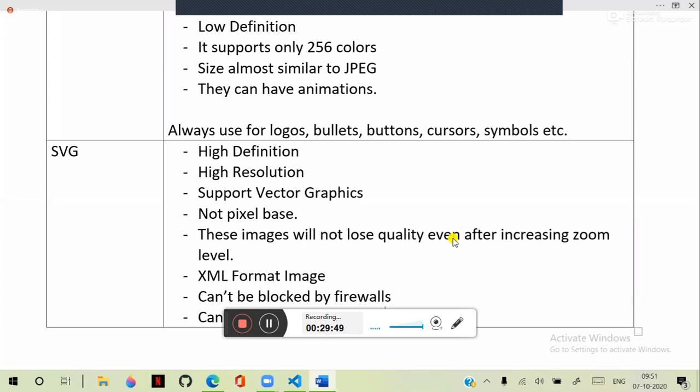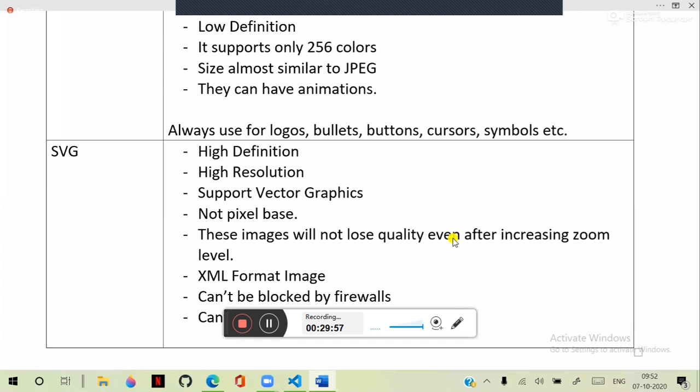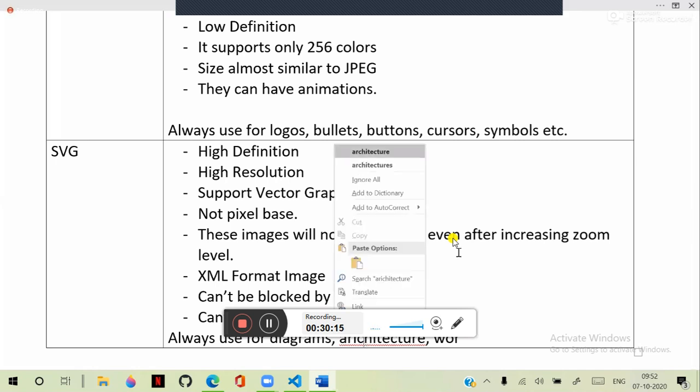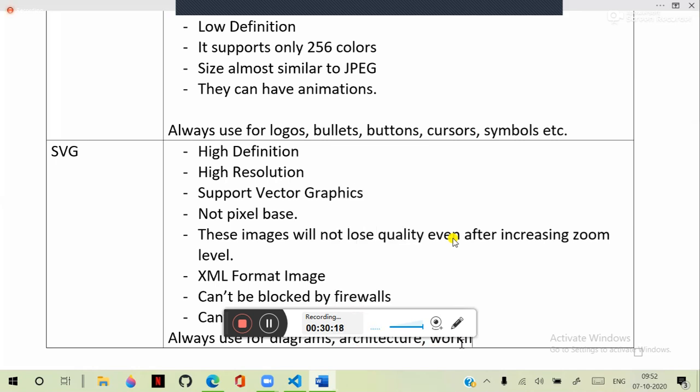Generally, we use SVG type images always for diagrams, when you are showing architecture diagrams or workflows that require a lot of hierarchy. For them you can use SVG.